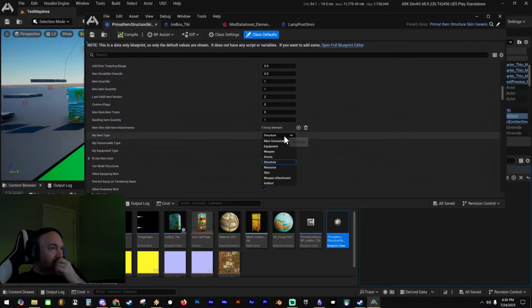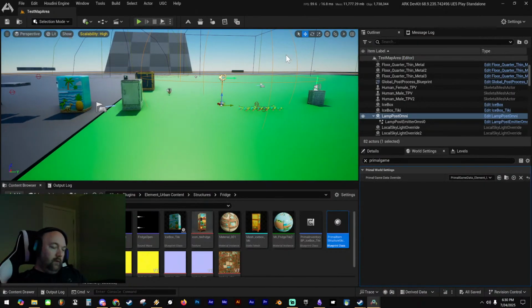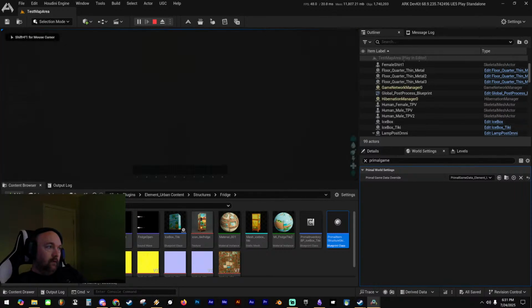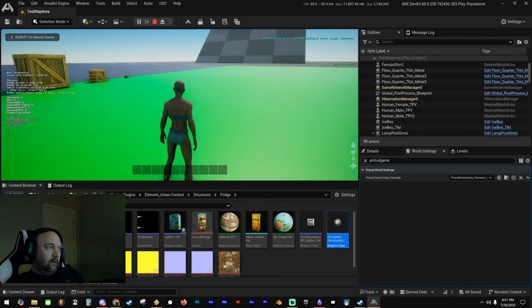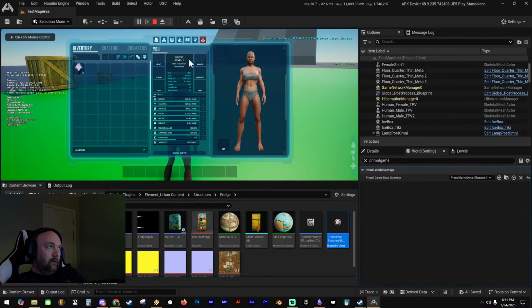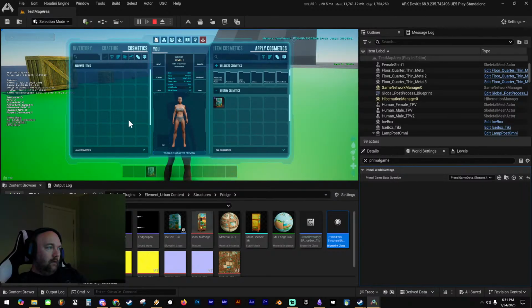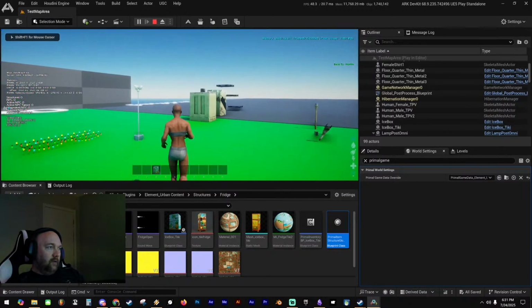My item type structure. Let's change that to skin. Okay, so now it's just going to be a dick. Okay.